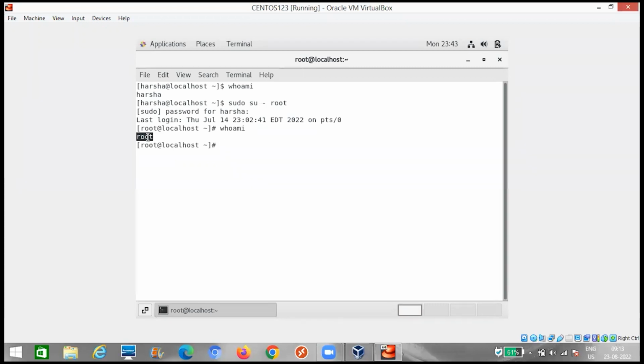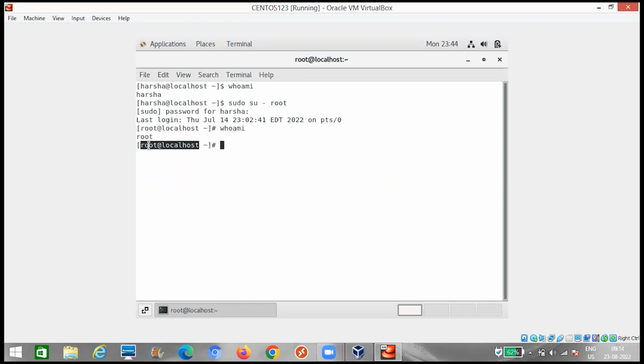Many of us know what exactly a root user has. As a root user, you have permissions to perform anything. If you are logged in with any of the other users like Harsha or something like that, you have permissions to edit, update or delete only in the corresponding folder, which is the home folder of your Harsha user. Whereas if you are a root user, you have permissions to edit, delete, update, or perform whatever operation.